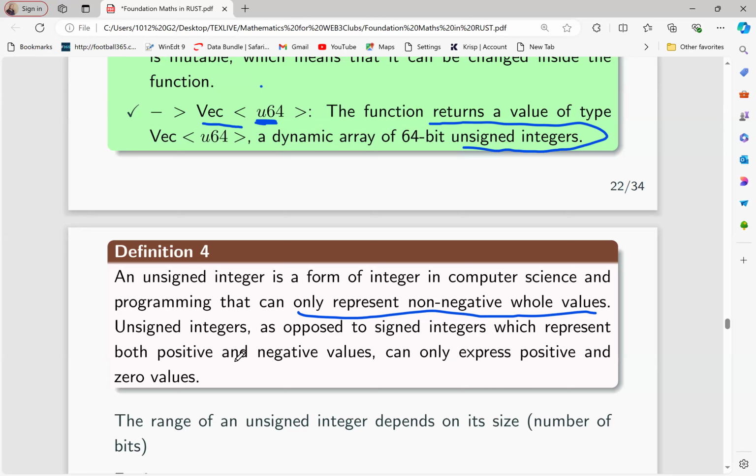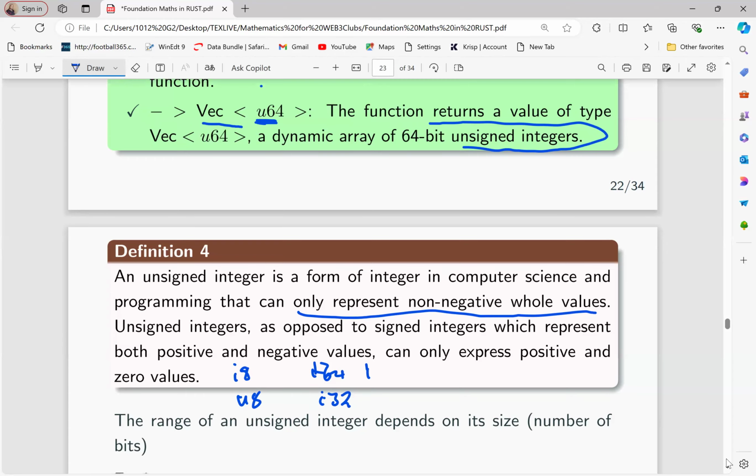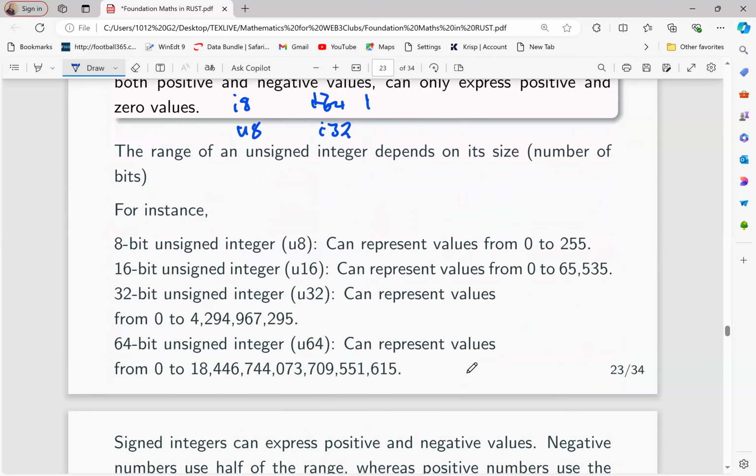And so when you want to deal with positive and negative integers, then you'll be using i64, for instance, or i32. That means 32 bits, but this one is taking care of both negative and positive integers. You can talk of i8, and that means 8 bits, but again, it's taking care of both positive and negative integers. But u8 is only dealing with the positive integers. Okay, so I've explained what those mean, 8 bits.